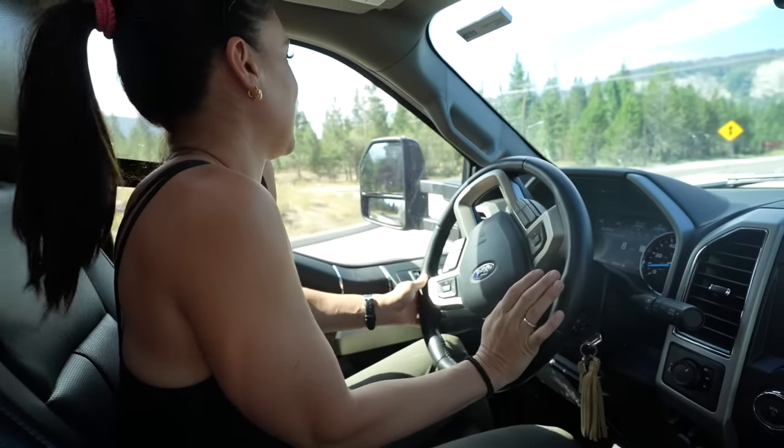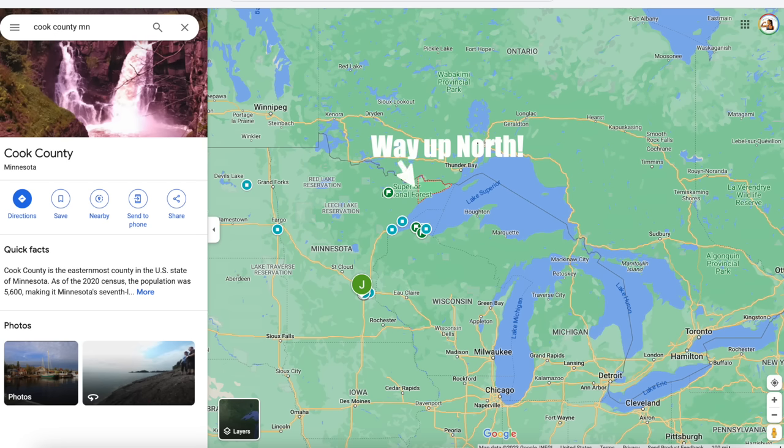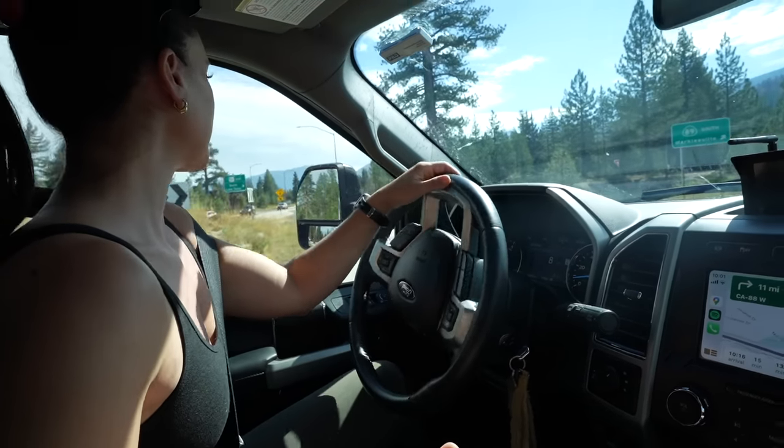I hadn't. I said no. I've heard of it, but I don't know where Cook County is. Yeah. I'm sure once I heard the cities that it has in there, I'd be like, oh yeah, Cook County. So anyway, it's cool to get this pass.